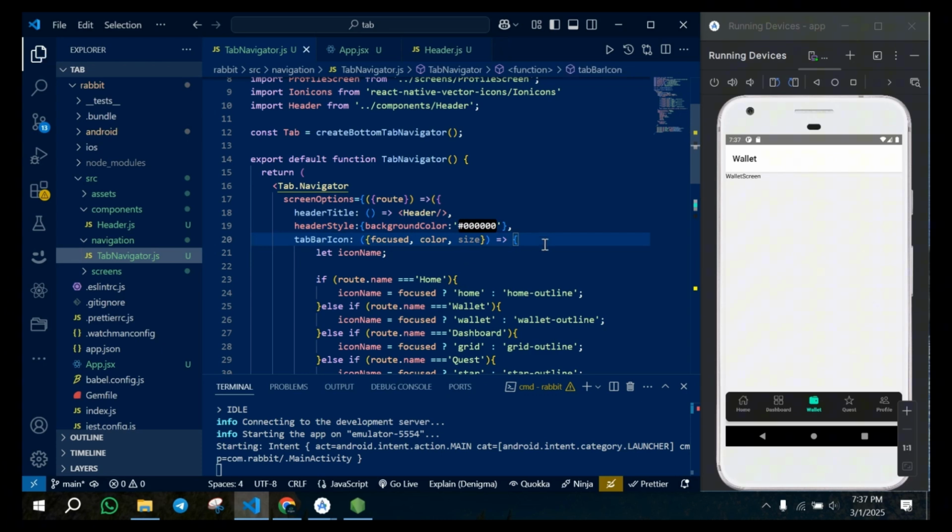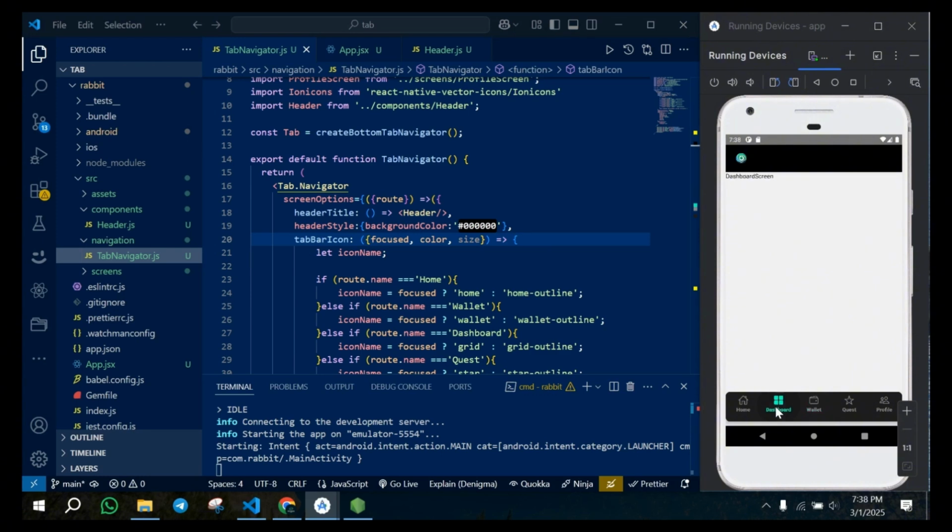Okay, then Control S. Now we can see our logo, and it looks great. So we created our bottom tab bar and also our beautiful header.